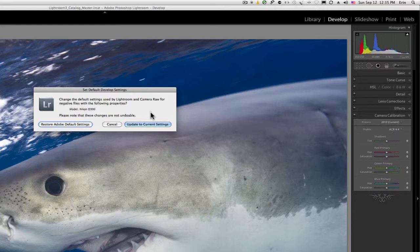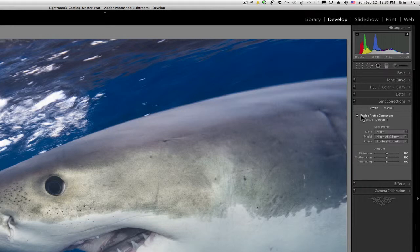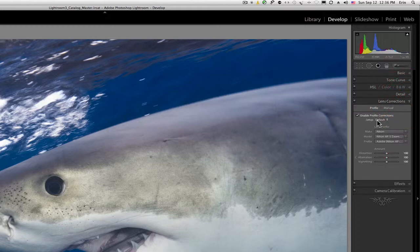So that means you're telling Lightroom, hey, set some initial changes for me, just like my camera software does in the preview, and then those two images won't be so startlingly different. Okay, I'm going to cancel out. There's one other thing I want to tell you too, though. Come to Lens Corrections and just click this box on before you set a default. Enable Profile Correction. Come down here, do your camera calibration, then come up here and do your Set Default Settings, because there's no downside to having this lens correction checked on.